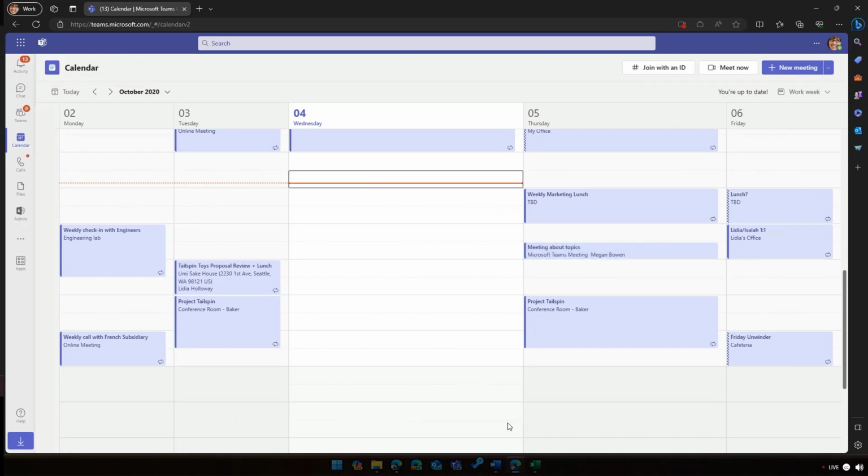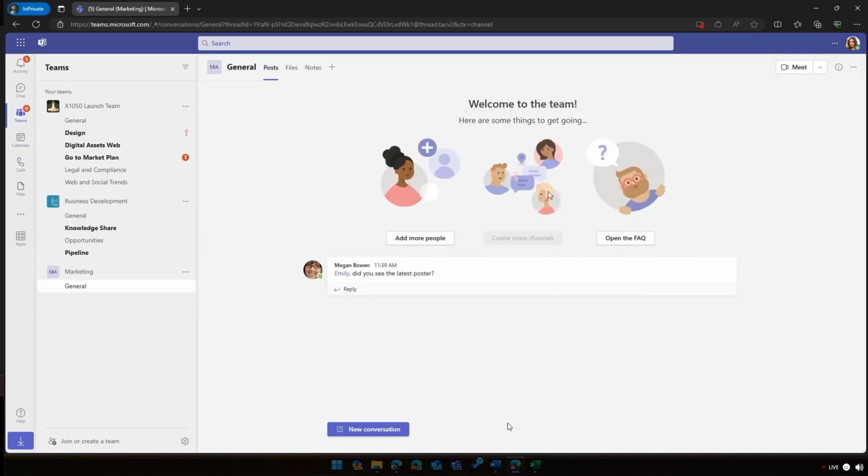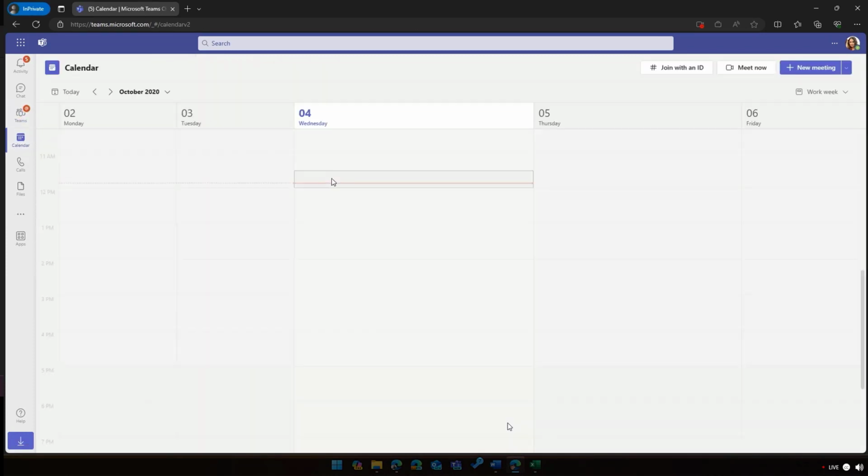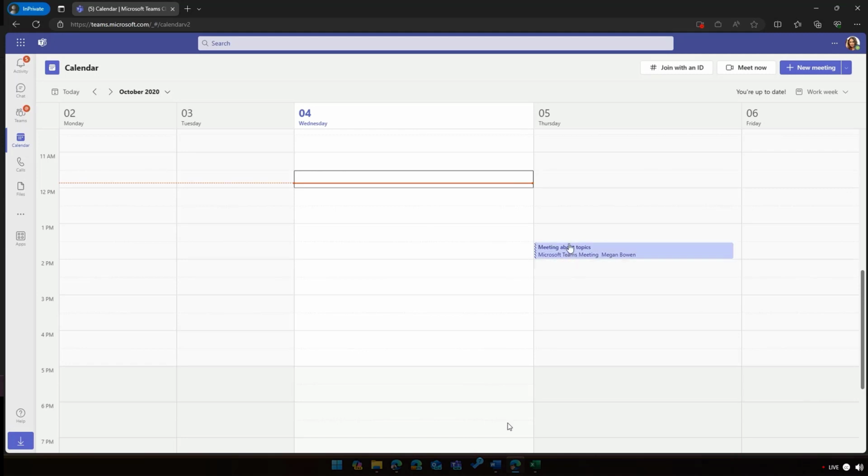Now if we check out Adele's calendar, we'll see that she has received the meeting invite, except right now it's not responded to. So Adele would have to go into her Outlook and accept the meeting, or directly from the Teams calendar here, she can right click on the meeting and say accept. Now the meeting's established with Adele and they'll be able to meet at that specific time.